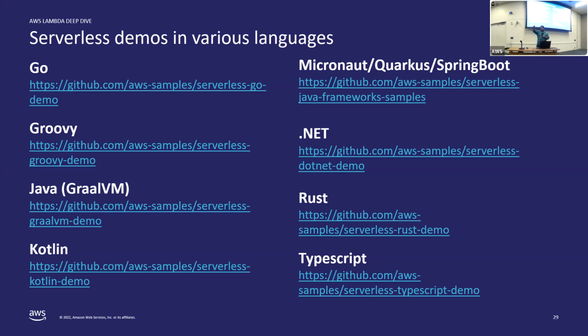I would also suggest you take a look at the .NET sample. There are examples of using .NET Core 3.1, .NET 6, and corresponding native implementations of them. And by far, .NET has performed way better than Java. So you can take a look at the metrics. And Rust is at the top. If you look at performance, with Rust we also see some microsecond performance. So Rust is at the top.